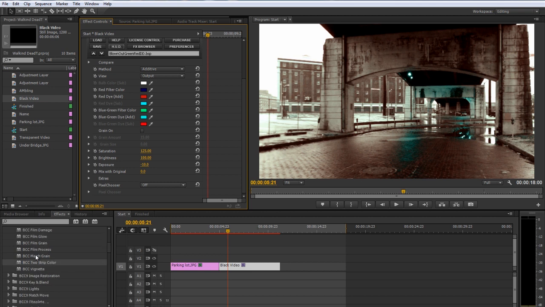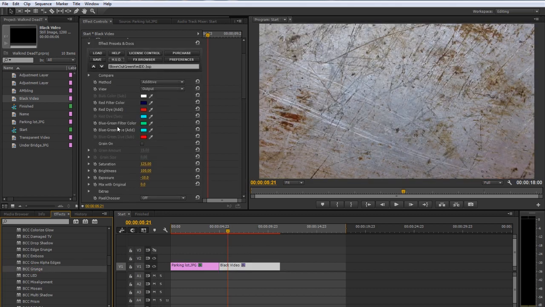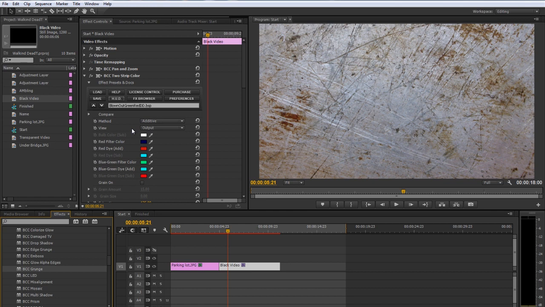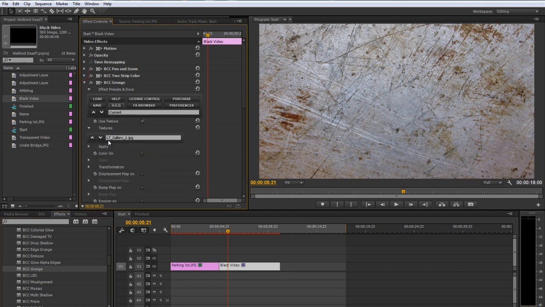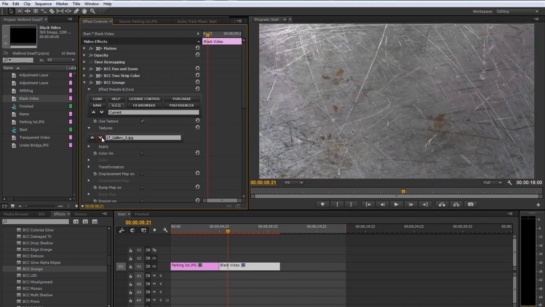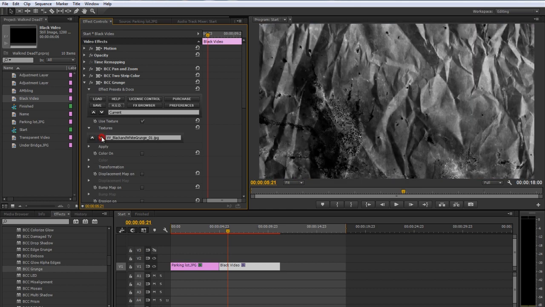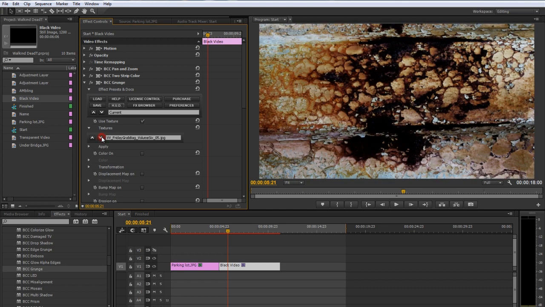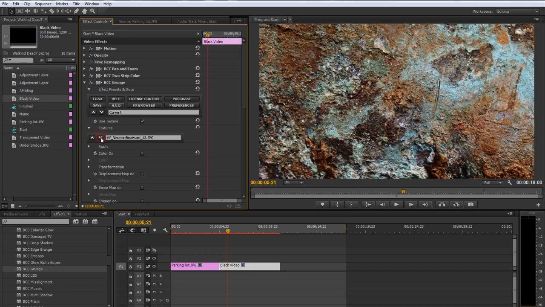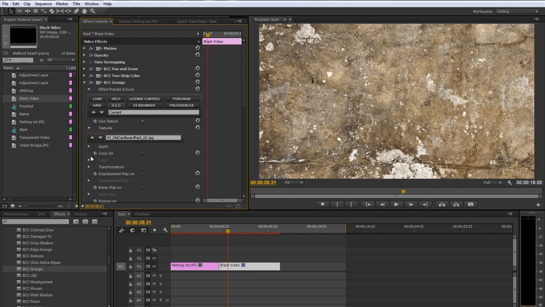Next we're going to apply BCC Grunge. It's one of my favorite new filters in BCC 9. And that's going to let me really dirty up the lens, make it look all gritty and cool. Alright, so this is the default in Grunge. It's actually an image that you can use as a texture map or background layer or whatever. And I'm going through the texture gallery here until I find one that I think looks like dirt on the lens. And that would be the cardboard one here.